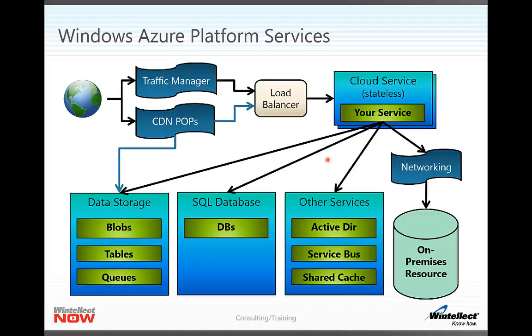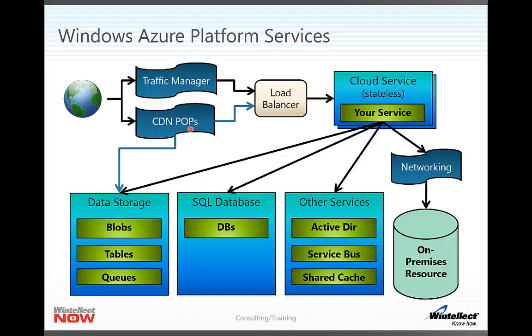And of course, there's nothing stopping you from using third parties. If you want to use, let's say, Amazon's data storage services, you can do that too from your cloud service that's running in Windows Azure. Of course, you'll be going over the public internet then because you won't be in the same data center, and so there will be higher latency and probably higher costs that are associated with that, but it's a very doable thing.